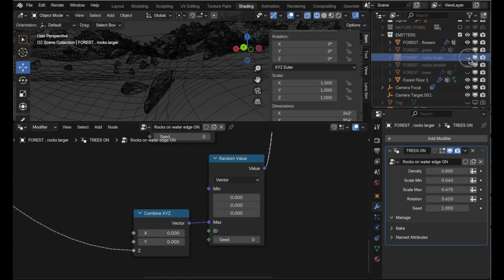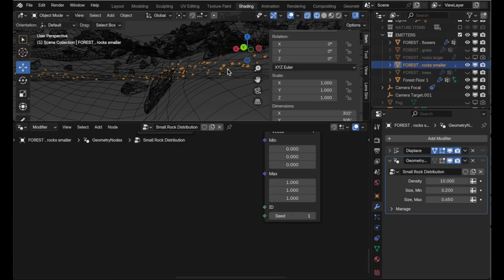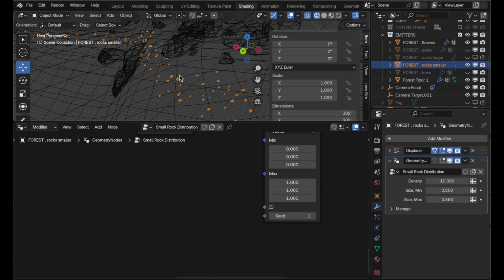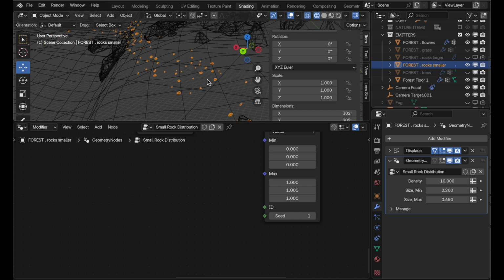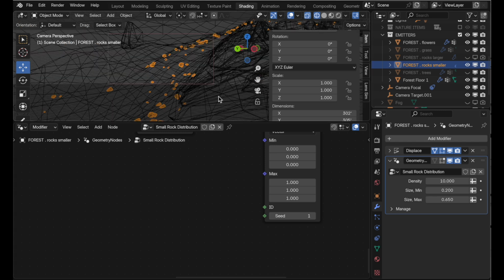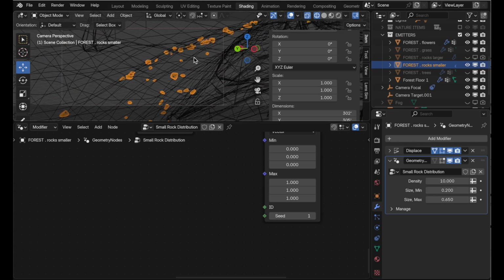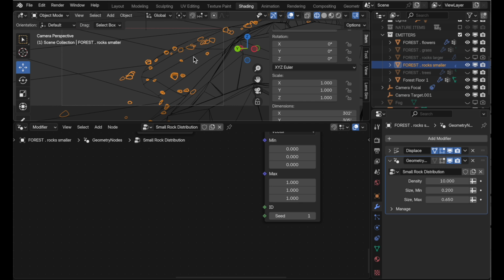The next part, let me turn off these big rocks. Let's turn on the little rocks, and let's take a look at these here. So I've got all of these little rocks, and these are such that I want to have a lot of them around the perimeter of the lake. Let me switch over to a camera view so we can see this more closely. So here are those little rocks, but I'd really like to have a lot more of them.